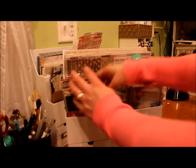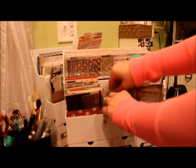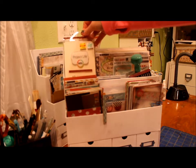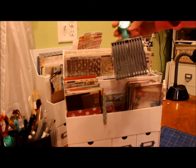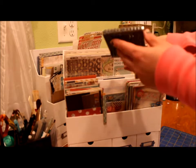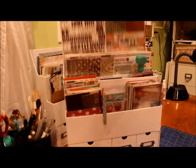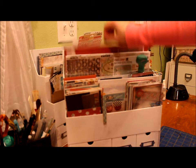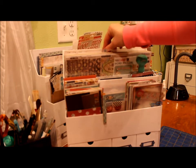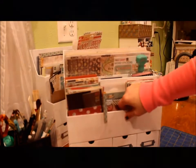And then behind that, I have a couple of embellishment packs that I just picked up that I wanted to keep there. Behind that, I've got my 4x6 cardstock — I picked up a couple of packets of these at Hobby Lobby, they're just simple to throw in. And then this Pebbles Ink stamp is bigger, so it makes longer words — you could also do dates too. And then behind that are my sticker sheets, the 12x12 sticker sheets, most of them being from Simple Stories lines. I've gotten one of everything they had, and I've picked up others from other paper lines too. I've used up most of them, but I've got a lot more to use up this year and I'm hoping to use up everything I can.